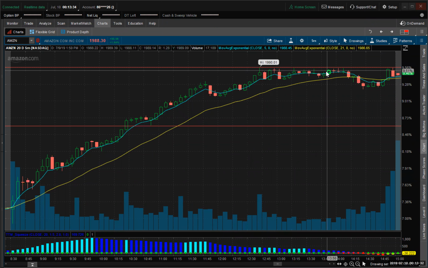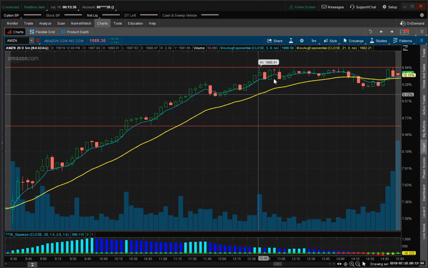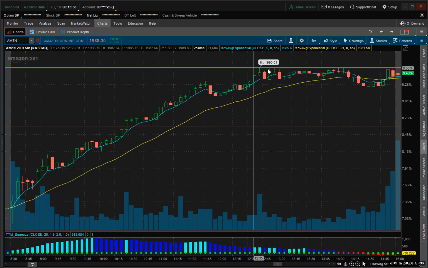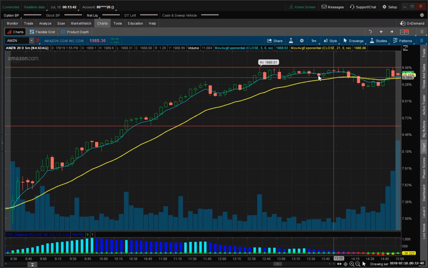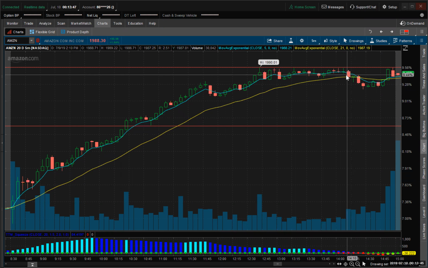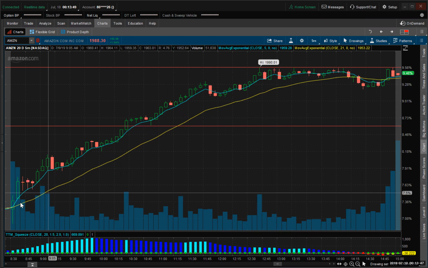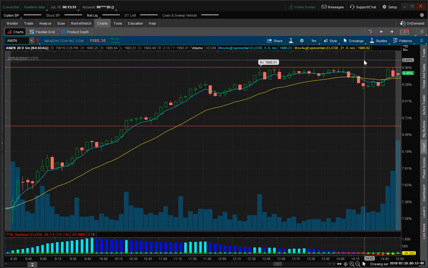We just kept on running. And all the while, you can just be trailing your stop up all day long. This could be a target here. Look for it to break out. It doesn't. Your stop could literally be right here at the 21, and then you get stopped out, or trailed out, rather, with a really, really nice gain. Okay, that's just looking at the candles.